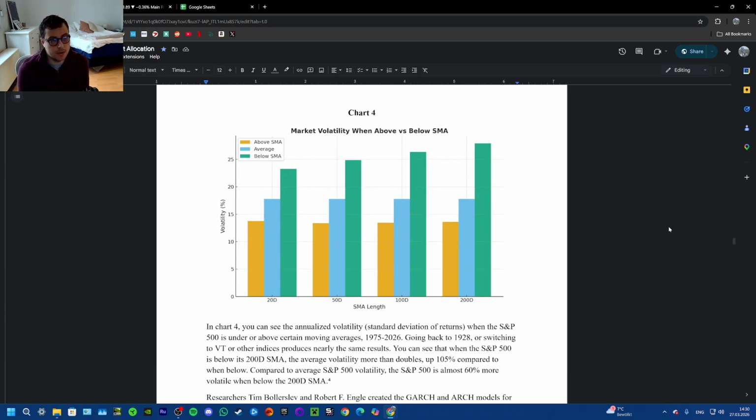If you don't know this already, here it is. And you can see that the biggest difference between above and below the moving average is the 200-day moving average. And you could say, well, why not just use the 100 or the 20-day because it's so much closer to the actual price? And that's because of whipsaw damage. If you use a 50-day moving average instead of a 200-day moving average, you're going to get so many more trades than using a longer term moving average. And every time you trade and have a false positive, that eats your portfolio slowly down and grinds it down. And you want to have as few false signals as possible.